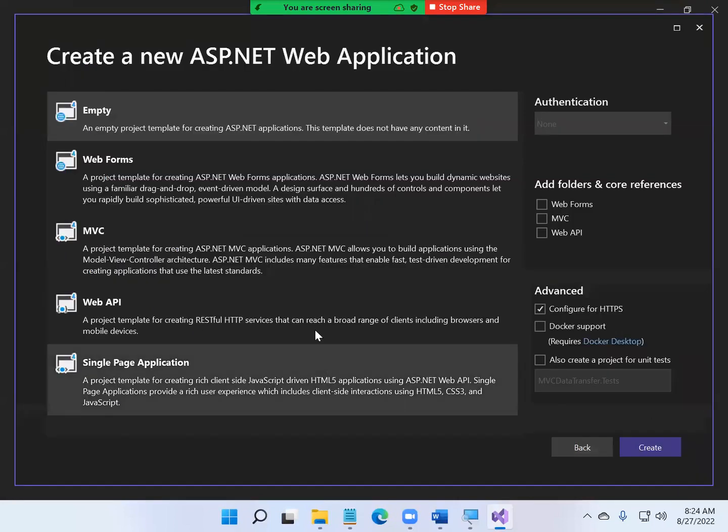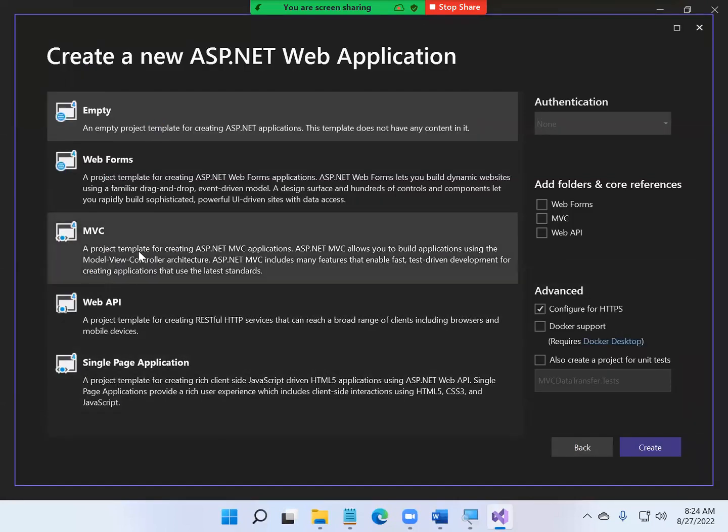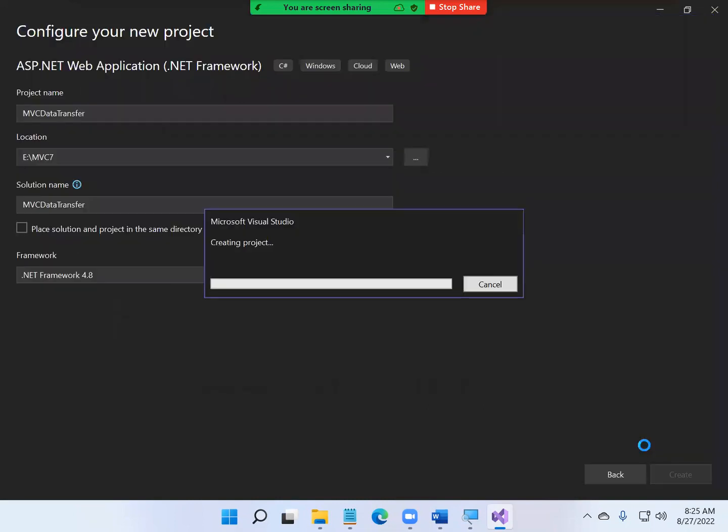What is selected? MT, not MVC. Follow the notes first. You're not following the notes, MT. Select MVC, that's what I explained to you. Follow the process carefully. Let us understand MT, later we'll go with MVC projects only. Going forward, by the time we start database programming, I will only use MVC projects. I will not use MT projects. But initially, let's carefully understand MVC and MT projects. Clear? So fine, create.